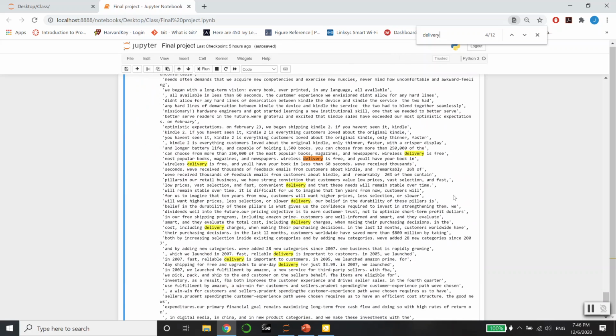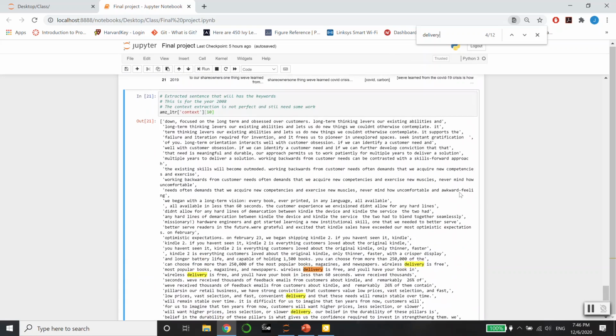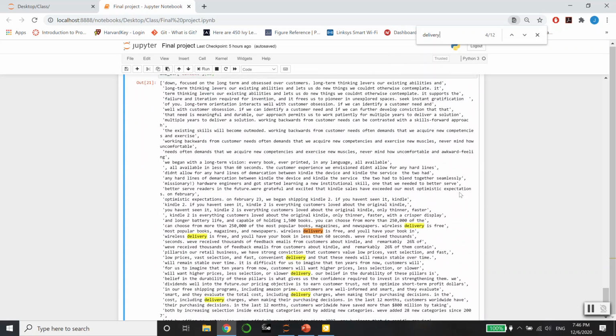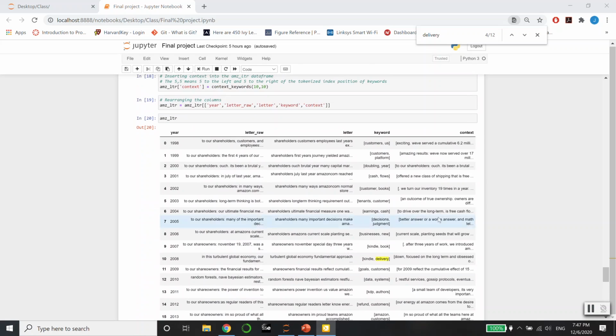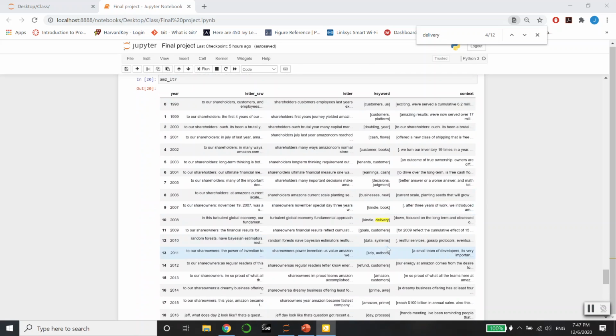Now, I do want to address maybe two limitations in my project. One is that I'm limited by NLTK stop words; maybe I can improve on those stop words a little bit more. And second, another limitation with this project is that maybe the next step is to do sentiment analysis to see how these keywords matter when it comes to Jeff Bezos' annual shareholder letters.